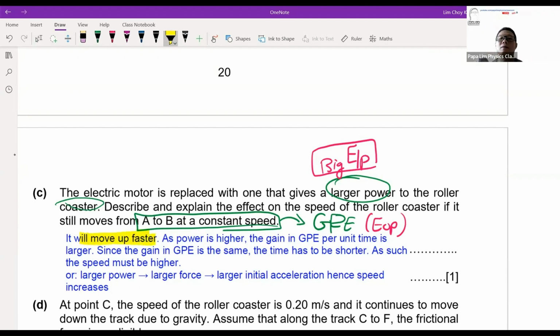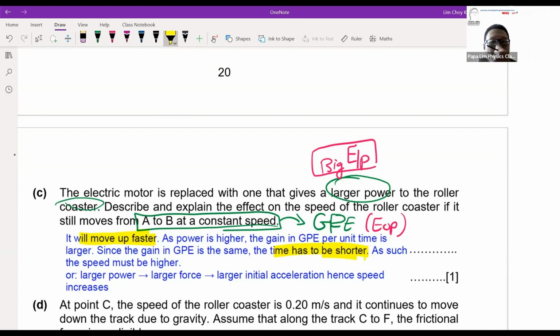So even though the potential energy remains the same, the energy needed remains the same, the time factor is actually reduced, which means the time taken is shorter. As such, although the energy remains the same, the time taken to go up is greatly reduced. So one of the effects we look at is, although the speeds remain the same for A and B, the timing is reduced, which indirectly also gives us one additional piece of information.